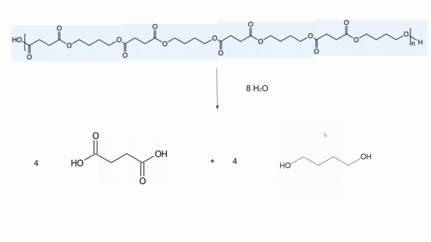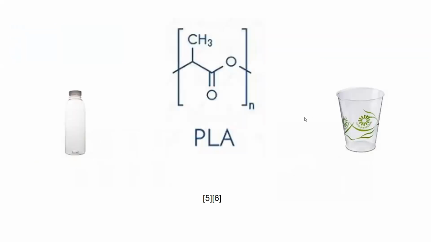There's been some successes in the science of these polymers, and as such they've been implemented in packaging and as single-use plastic alternatives. PLA is used in cups, bottles, and film. We can see, just like in our previous example, it contains an ester linkage, explaining its biodegradable properties. PLA and its co-polymers have also been implemented in biomedicine as implants due to its biocompatibility and biodegradability.